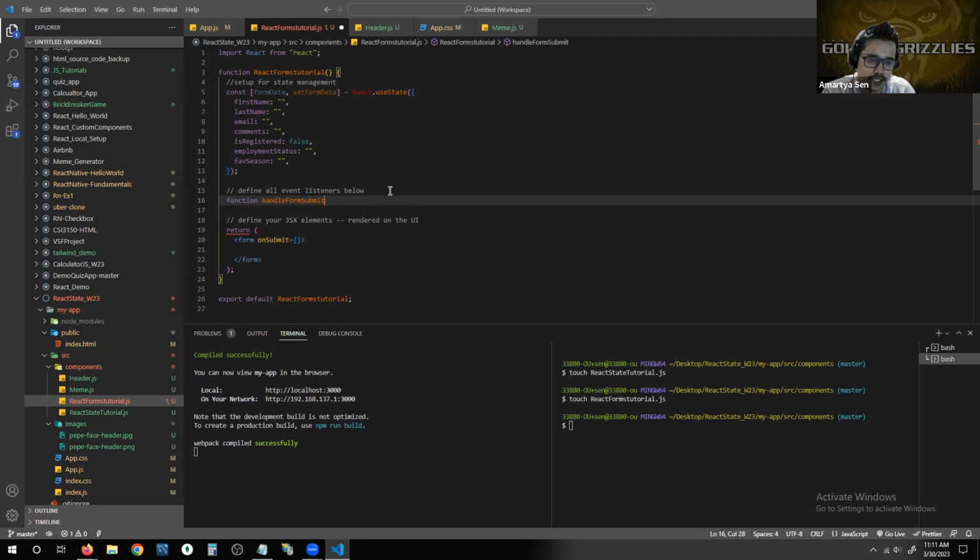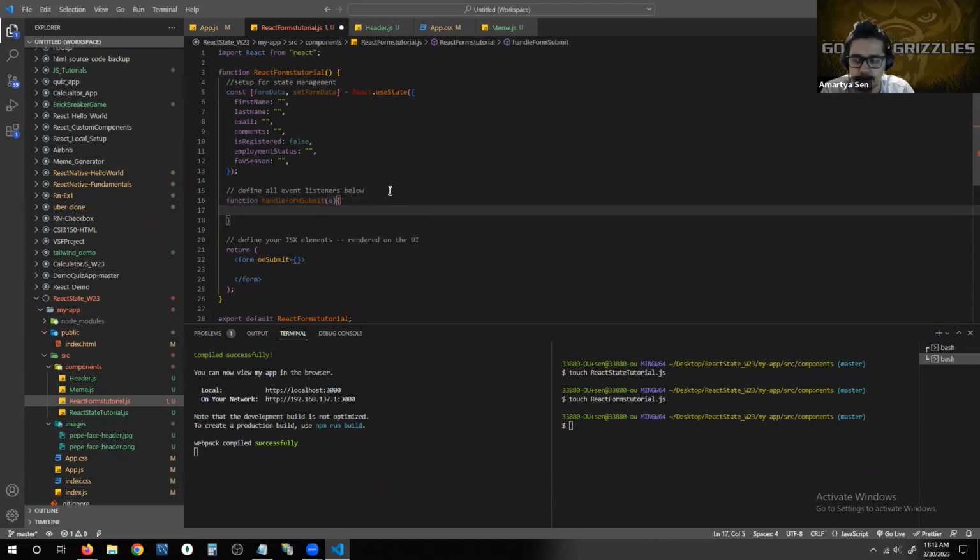You can say either handle form submit or handle on submit, whatever you want. Any event listener is capable of taking an event parameter object that has further information, and then you have the body of that function as to what you need to do.